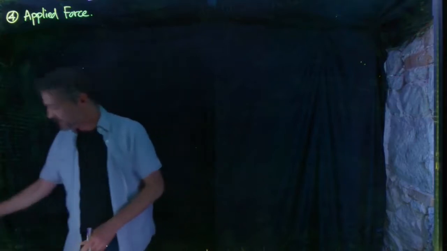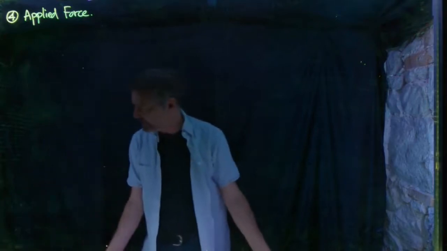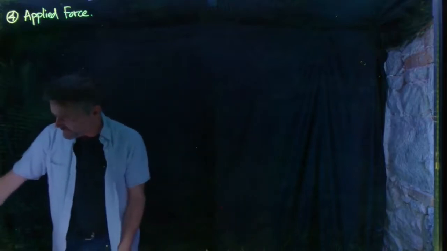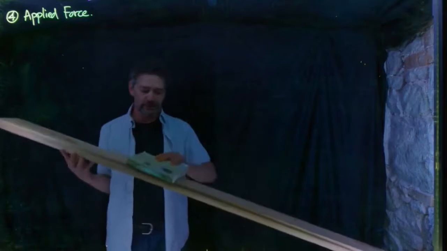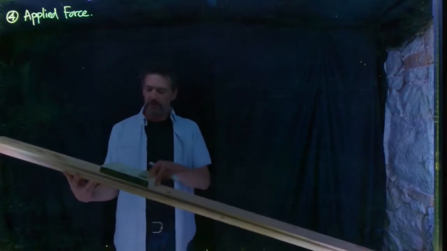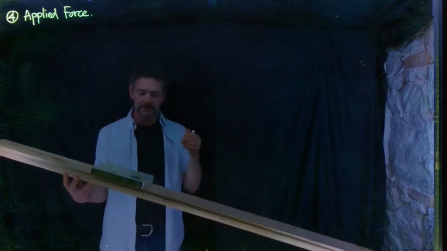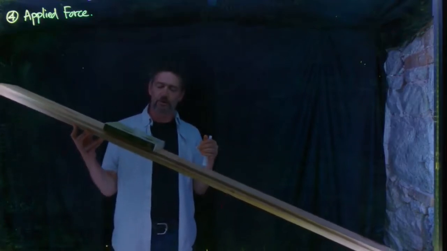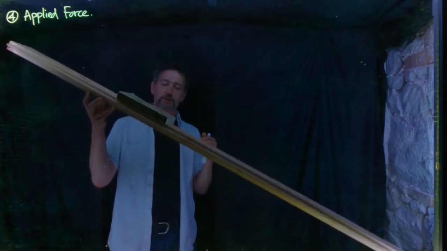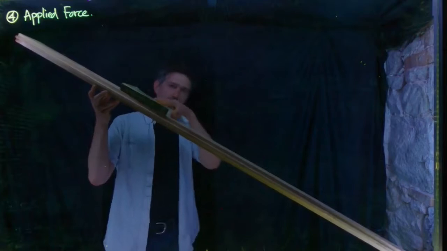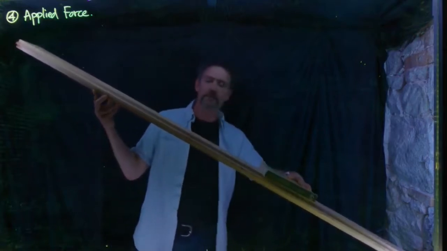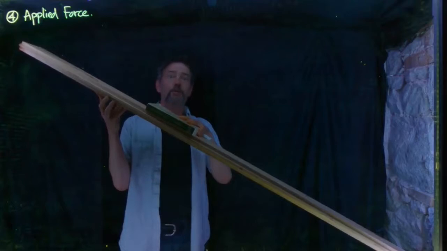Okay, so the idea is something like this. Again, it's all very simple. In physics, what we try to do is understand as deeply as possible very simple situations. So here we've got the incline, and if our angle is below the critical static angle, then it doesn't accelerate. But we keep on cranking up the angle more and more, and eventually we reach the theta static angle, static friction is broken, and the block begins to accelerate down the incline. So what we're going to assume is that we put the angle greater than theta static, so that it automatically begins to accelerate down the incline when we let go.